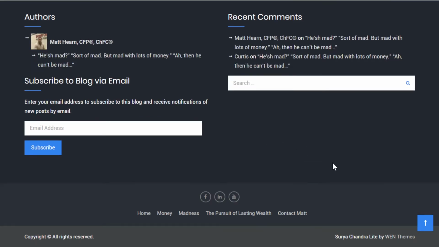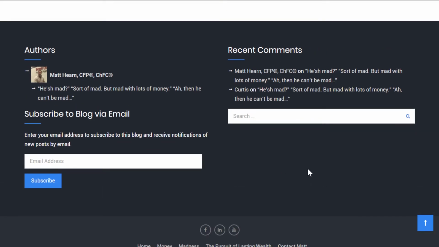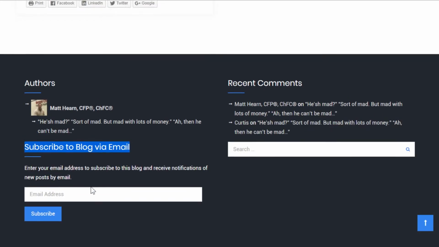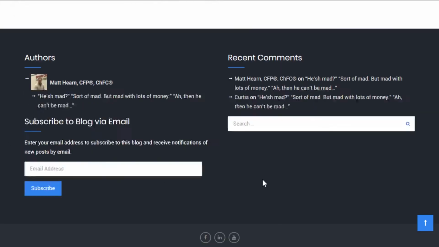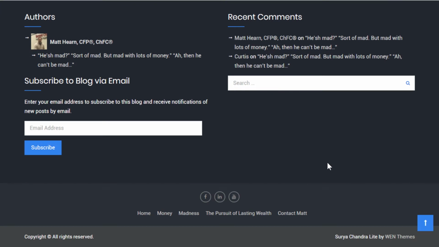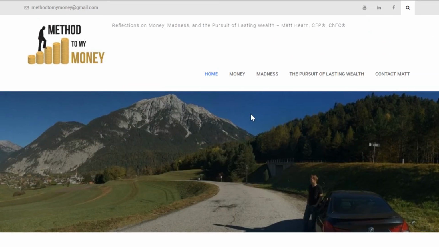Down at the bottom, again, modify these grays a little bit to have more of a warm tone than a cool tone because of the colors here. Again, we'll switch these to yellow. This guy, the subscription box, very important, needs to be the first thing and maybe the only thing in this box, so that at the bottom of every page there's a strong call to action that tells people, hey, do this and you'll get my free best 10 tips for not having madness in your money, or something like that. And that's it for the home page.